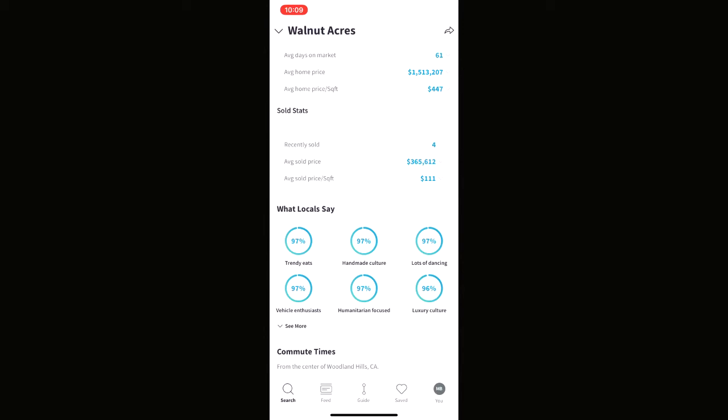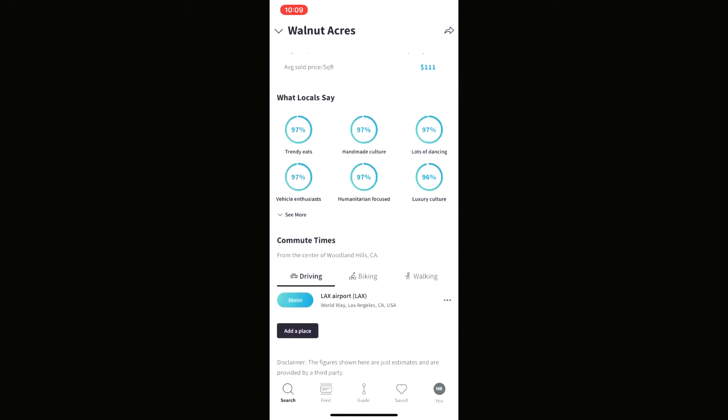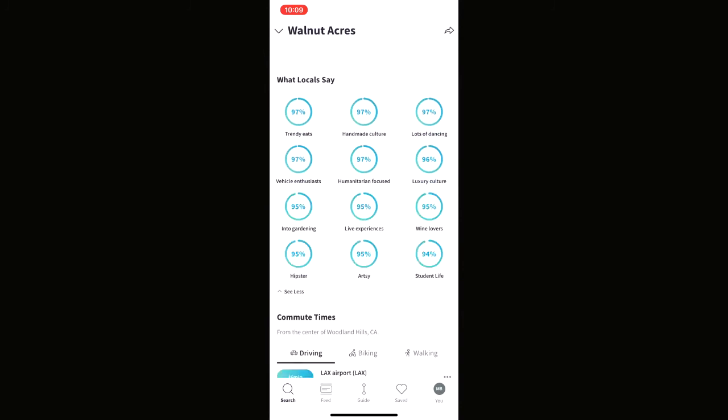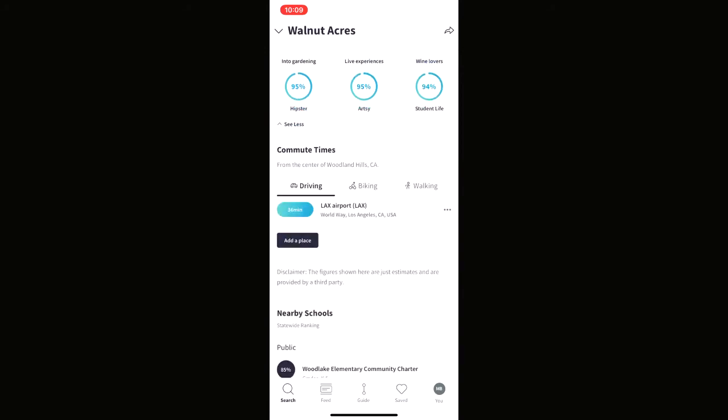Okay. So we saw the stats on the area: active, sold, what locals say. See more about this specific area. This area: handmade culture, whatever it means, trendy eats, lots of dancing. Wow, 100 acres, who knew? Luxury culture and so on, artsy, stuff like that. Commute times.